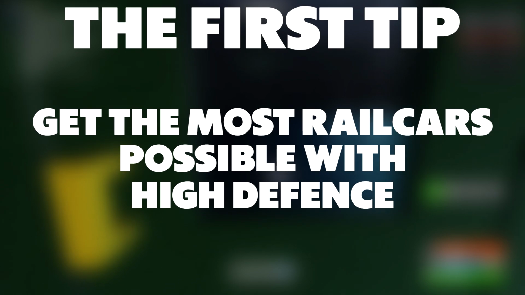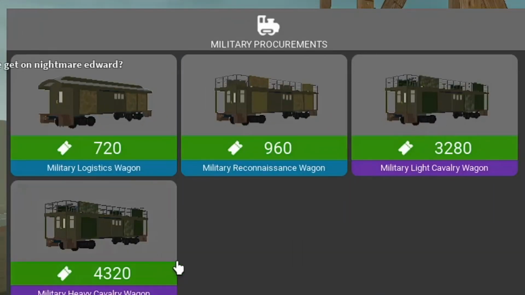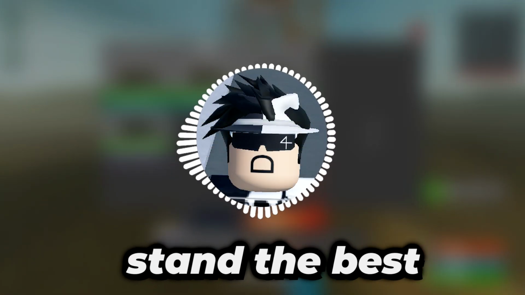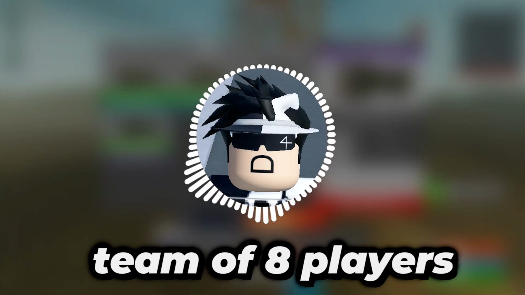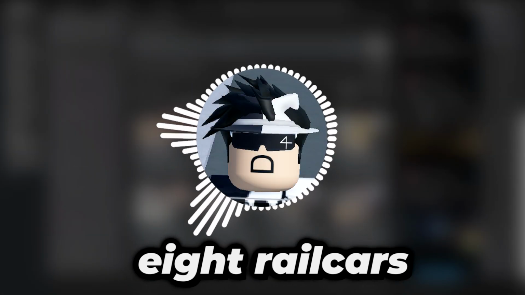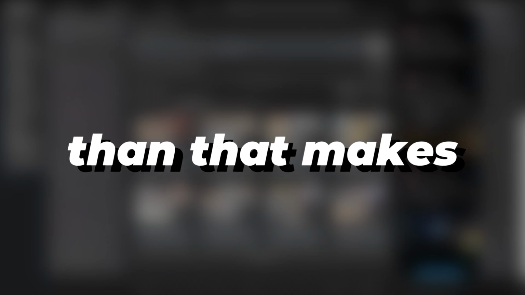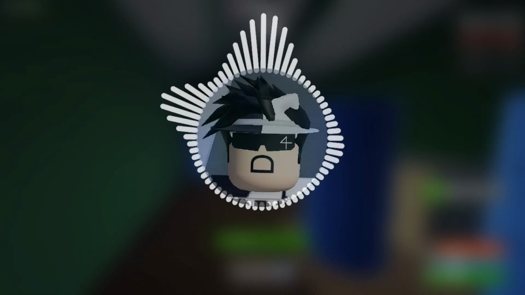So what was our strategy? Firstly, use railcars with high defense only. This means military wagons are the only viable option that you have. These railcars stand the best against Edward's missiles, and you need a full team of 8 players, which is the maximum server limit. This is because 8 railcars ensure you the most space that allows you to escape from Edward's attacks. Anything less than that makes this Nightmare mode impossible. And that's the equipment done.